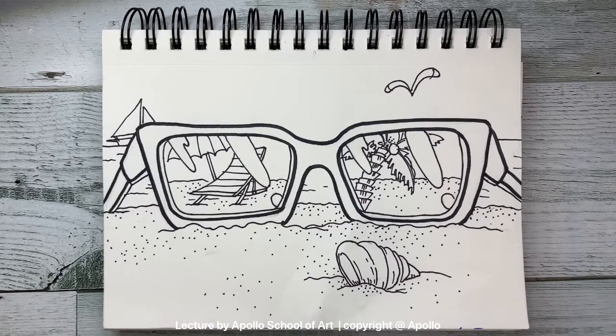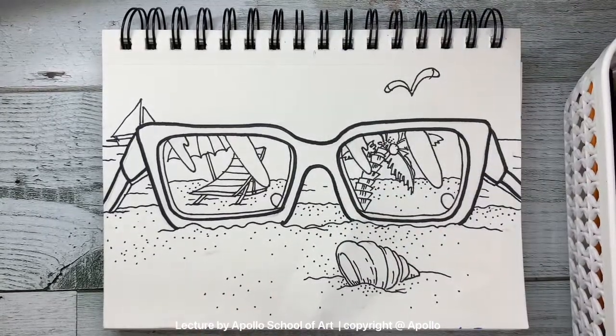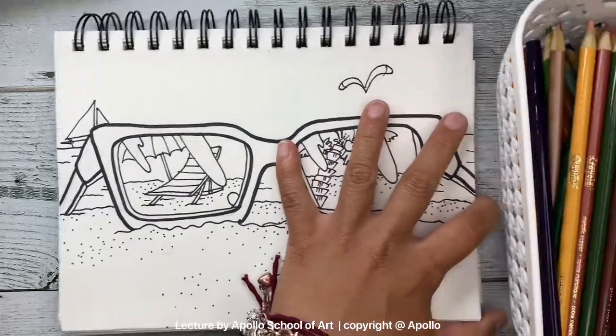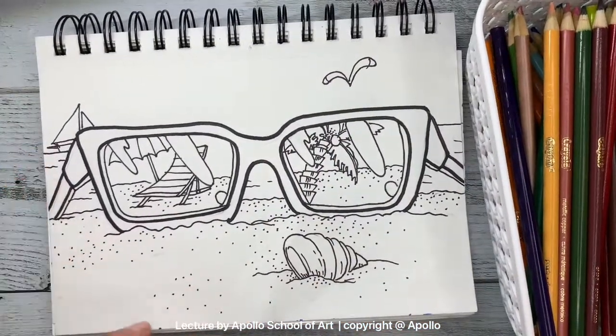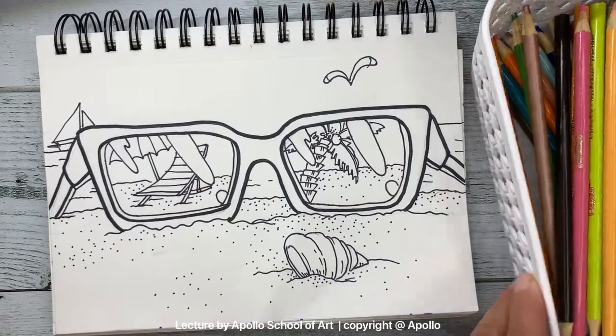Welcome back, everyone. So for this section, we are going to color our drawing with the pencil crayon. No one is using the markers. All right, so how can we color the fractions? Okay, let me show you first.